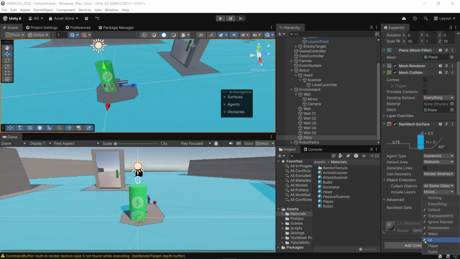Let's just do a couple extra, we'll also take off the UI, since it does not need to be collecting the UI as well. We're going to remove those as the included layers, and then when we bake it again, all those are gone. Now we don't have a dead spot, and there's no chance that the robot would not be able to get to the player. All right, and that fixes that problem.